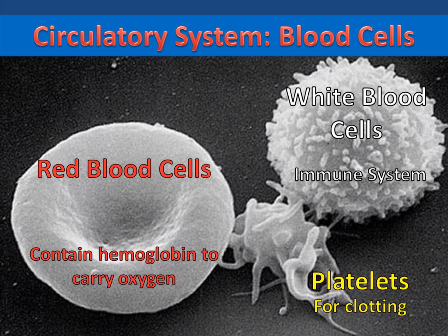There are also three main types of cells that travel through the blood. Red blood cells are the most abundant cell in the blood and they're what make it red. They contain hemoglobin and carry oxygen around the body. Platelets are the cells that allow the blood to clot, which stops an animal from bleeding when it's injured. And white blood cells are a main part of the immune system.